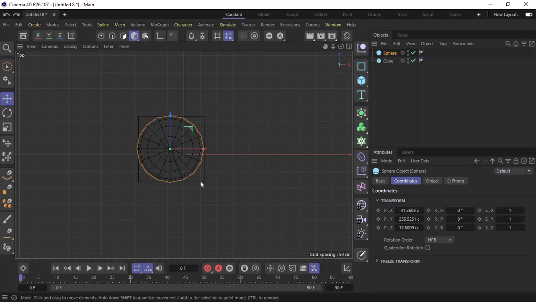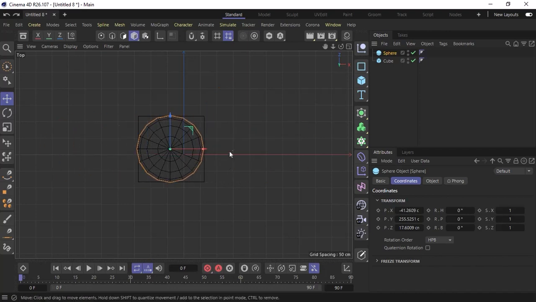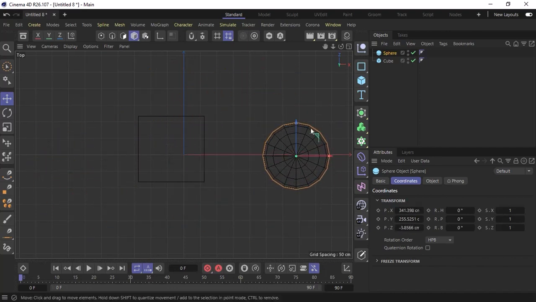Control Z, click and drag, this is X only, Control Z, this is Z only, Control Z, but this will move in both directions as you would like to do. Control Z.